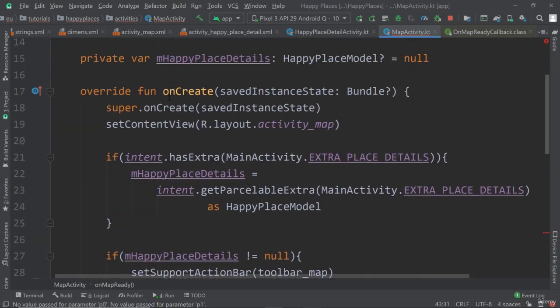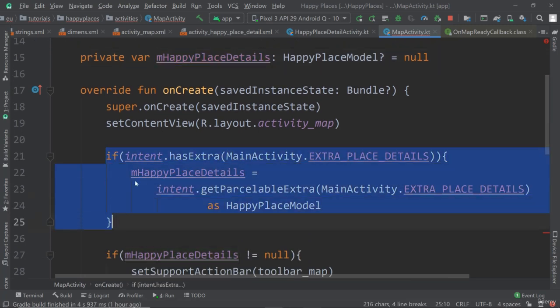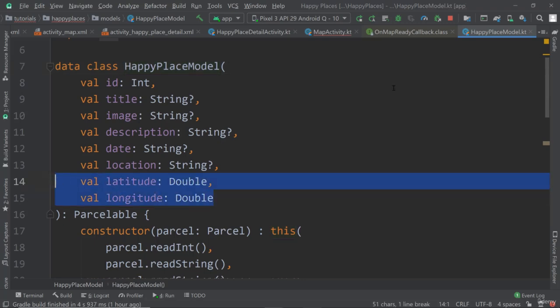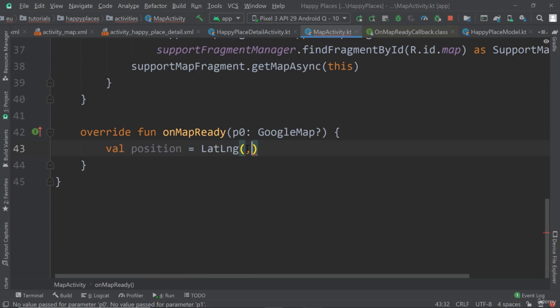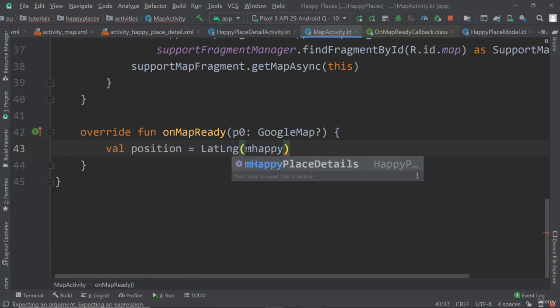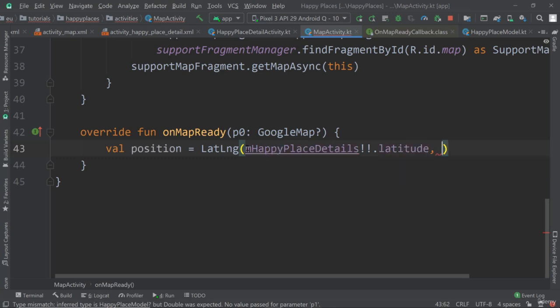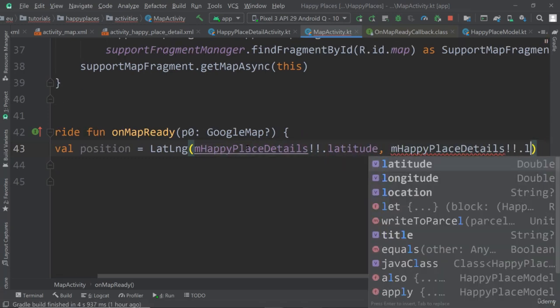Well, we get it from our mHappyPlaceDetails, which comes from this extra, right? So we get this whole HappyPlaceModel object sent, which by the way has latitude and longitude here, and then we use it. So we can just say mHappyPlaceDetails.latitude and then mHappyPlaceDetails.longitude.